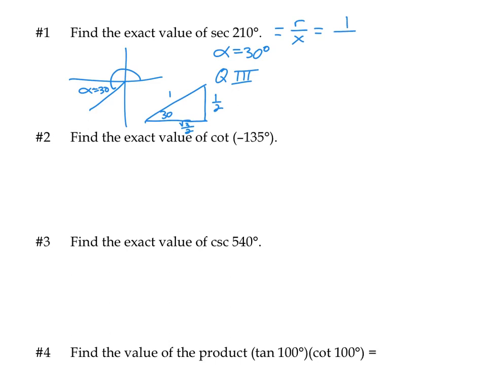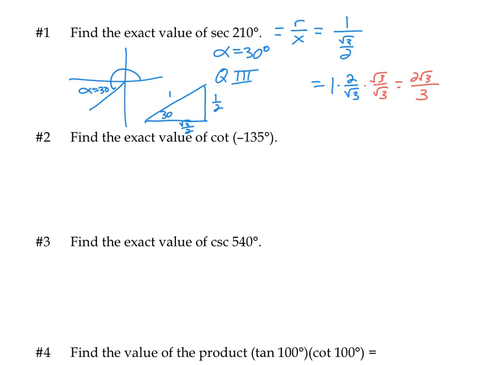So this would be 1 over the square root of 3 over 2. That's 1 times 2 over the square root of 3, multiplied by the reciprocal. Dividing by a fraction is the same as multiplying by the reciprocal. And then we would need to rationalize this by multiplying by square root of 3 over the square root of 3. We'd have 2 square root of 3 over 3.